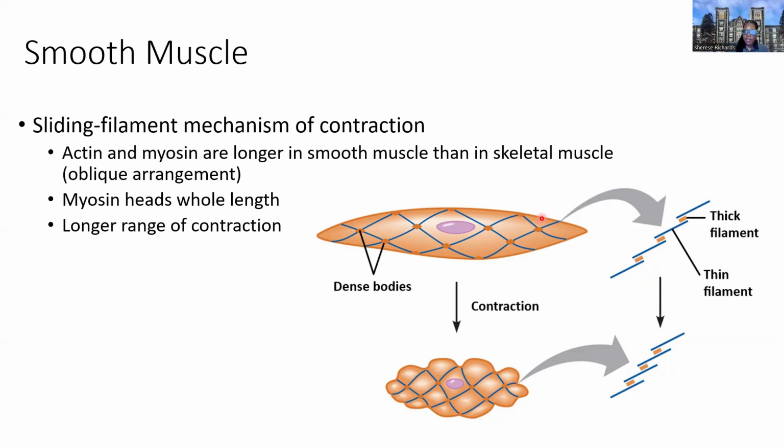We're also going to see the duration of contractions being longer here. And then myosin is going to slide across the entire length of the actin filament. So again, that's going to create a really tight contraction, a really contracted or condensed state of the smooth muscle cell, as opposed to what we see with the shortening of a typical sarcomere. And again, the contractions here are much longer, much slower than the quick twitches that we see in skeletal muscle.